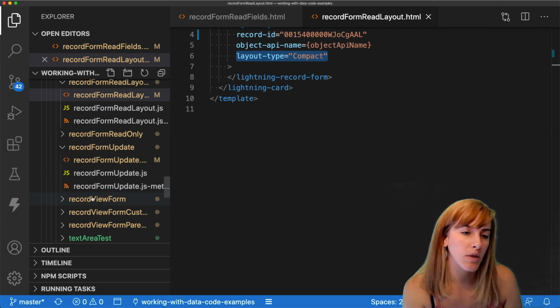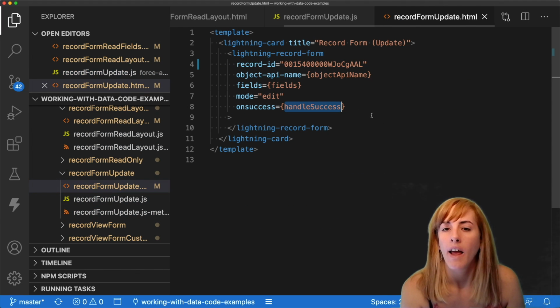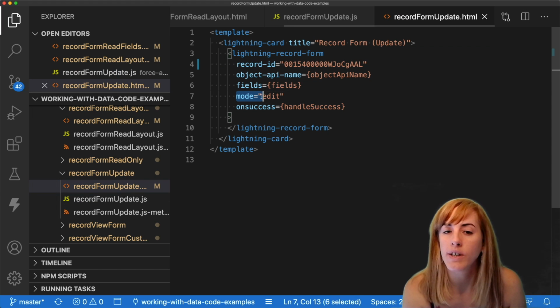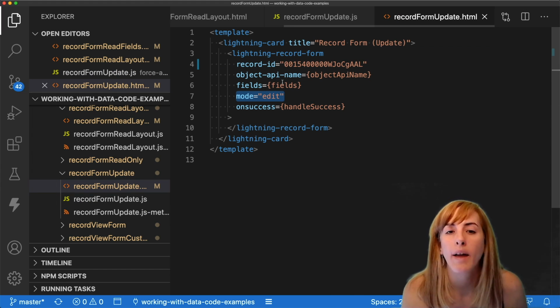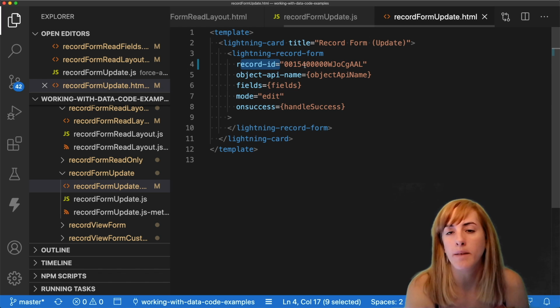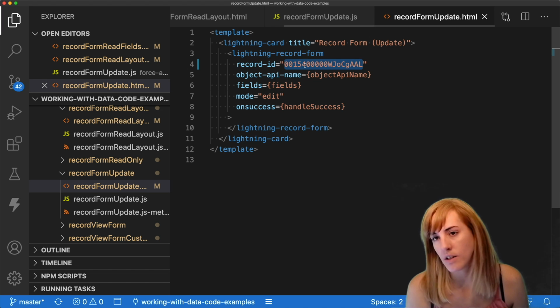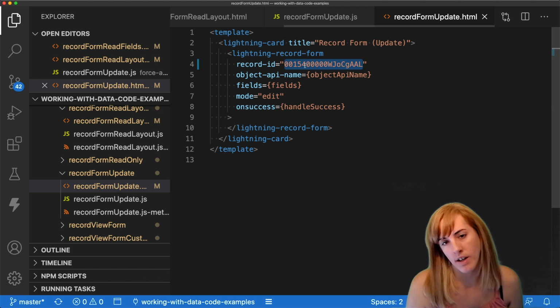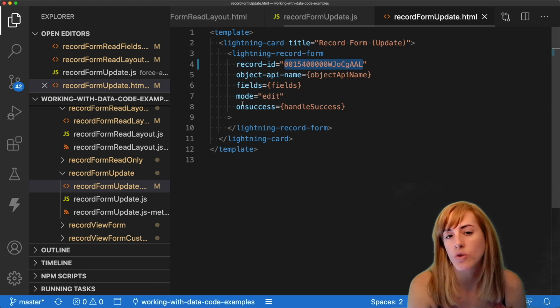For example, in this one, which is the update one, I'm configuring the Lightning record form in edit mode, and I'm passing in a record ID. In my examples, I have hard-coded a record ID for simplicity. You will have to change that if you want the recipes to work on your org, but it's super simple.